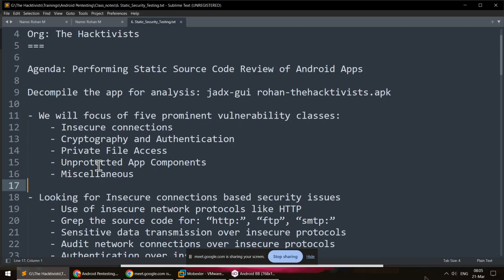I'll decompile the APK, take you to the source code, and show you the specific lines: in this application, in this file, in this line, this is the root cause. I will also show you the approach for finding that vulnerable code in any app, how you get to the root cause of that security issue, and what keywords you have to search. We will be discussing them.